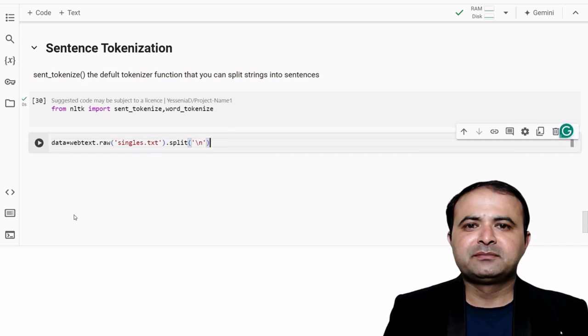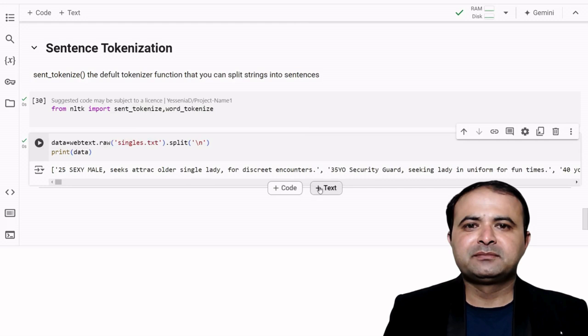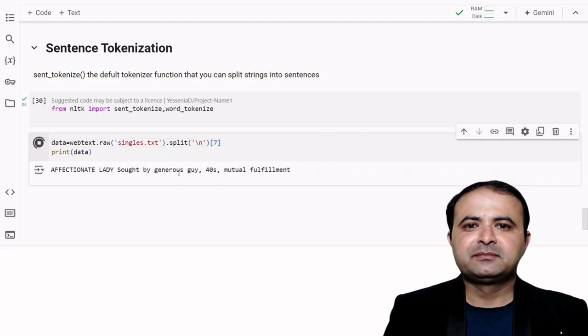Now I want to show the data. Now you can see the data set is there, but I want to fetch out a particular one, so I supply 7. So index number 7 will fetch out the data, and index number 8 as per your requirement.